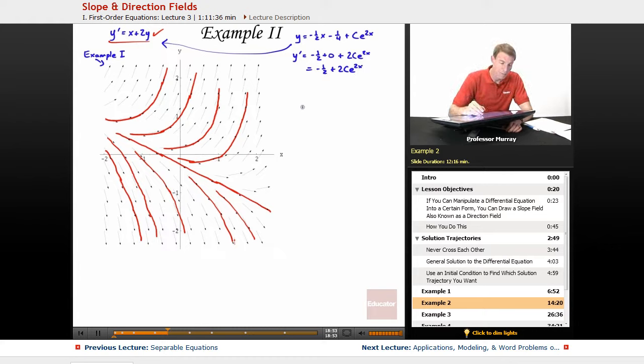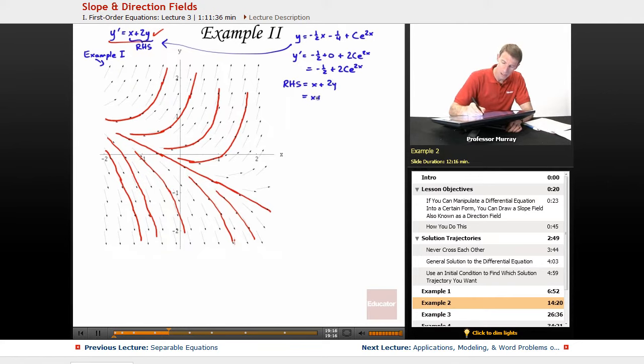And so that's y prime. Let me work out the right-hand side of the differential equation. The right-hand side is x plus 2y. Let me label that as RHS for right-hand side. So that's the right-hand side of the differential equation. I'm going to see if I get the same thing as I got for y prime. RHS is x plus 2y.